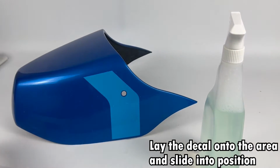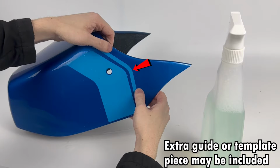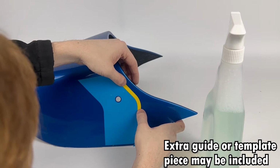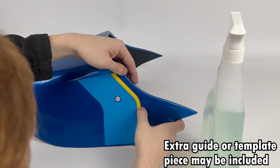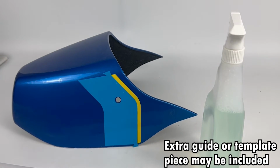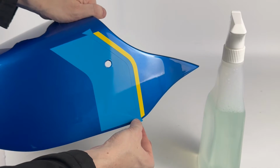Now it's worth noting that some of our decal sets may come with an extra piece which is to be used as a guide or a template. The example on screen is the XSR 900 seat cowl decal set we sell, which comes with an extra blue strip in the middle here, which is only to be used as a guide to allow the space between the yellow and the blue piece to be correct, rather than having to just eyeball it.